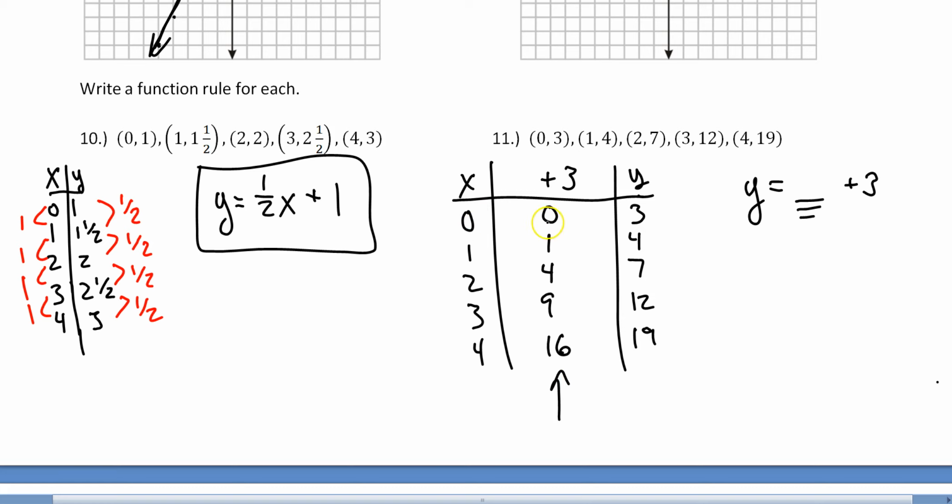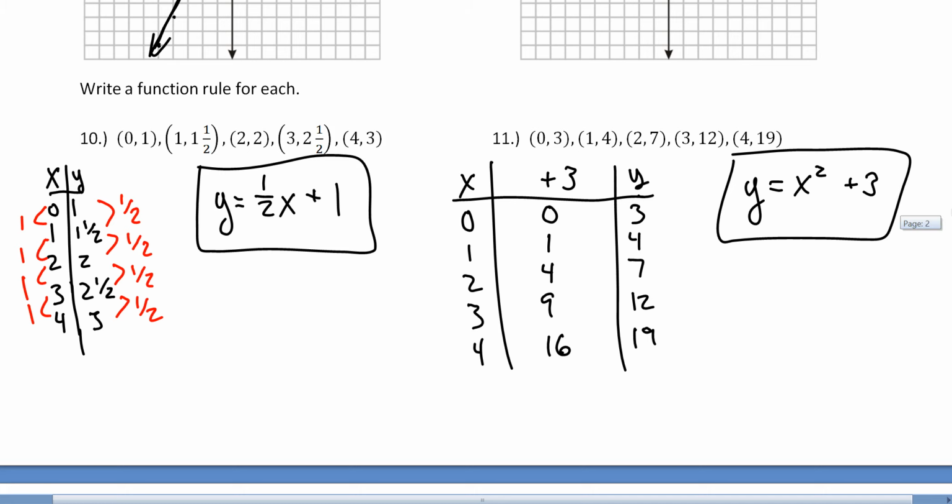So right here, 0 squared is 0, 1 squared is 1, 2 squared is 4, 3 squared is 9, 4 squared is 16. In other words, I'm taking the x value, I'm squaring it, and that gives me this middle column, and then I add 3 to it. So my equation becomes y equals x squared plus 3, because that's what I'm doing each time. I'm squaring it and then adding 3. By breaking the table up and taking away that addition, we break it into the pieces that we know and then try to figure out the new pattern with the pieces that are still missing for our equation.